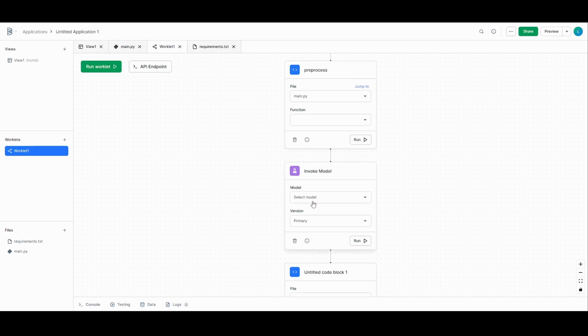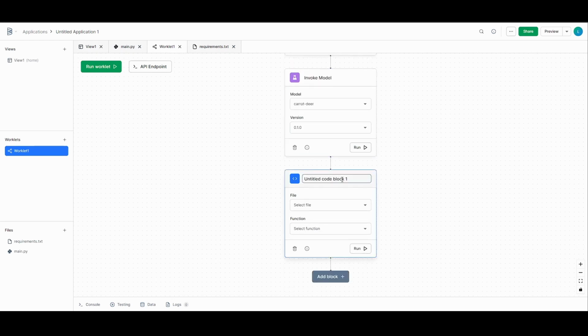After the text is preprocessed, we will use a model block to select our model. Make sure to check the name of your deployed model so that you'll select the right one. Last but not least, we end with yet another code block. We call this block store. This block takes the predictions of the machine learning model and saves them in a SQL database, which we can then call to present the predictions in the interface.